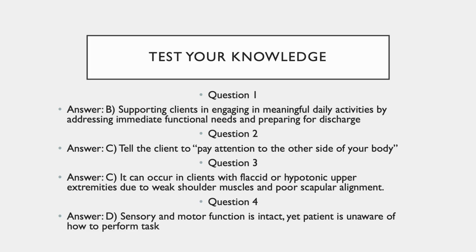The answer to question 1 is B, supporting clients in engaging in meaningful daily activities by addressing immediate functional needs and preparing for discharge. The answer to question 2 is C, tell the client to pay attention to the other side of your body. Question 3's answer is C, it can occur in clients with flaccid or hypotonic upper extremities due to weak shoulder muscles and poor scapular alignment. And the answer to question 4 is D. Sensory and motor function is intact, yet patient is unaware of how to perform the task.